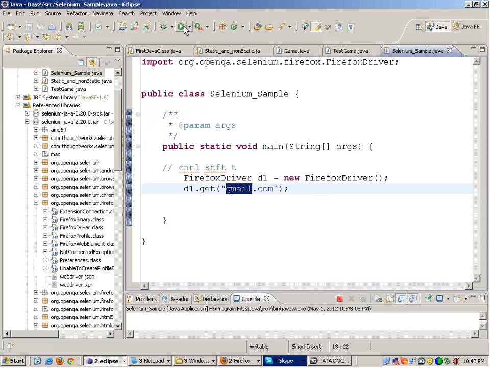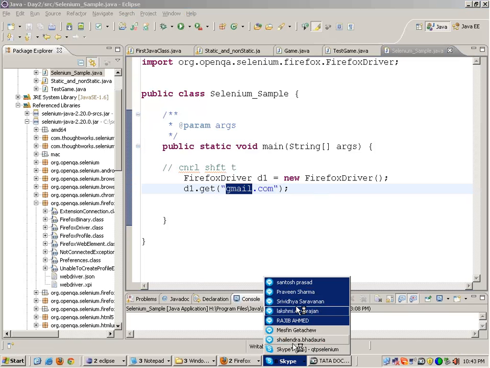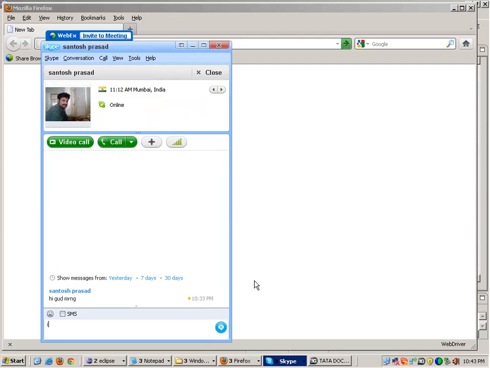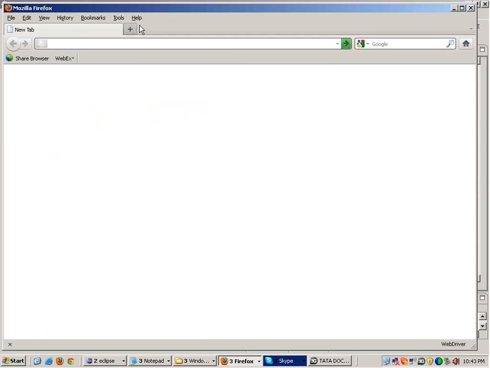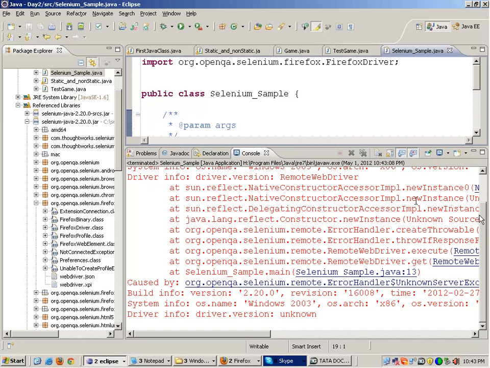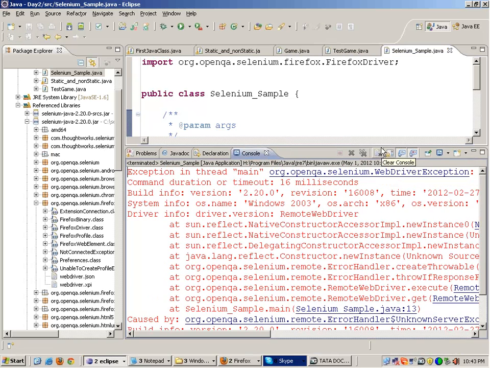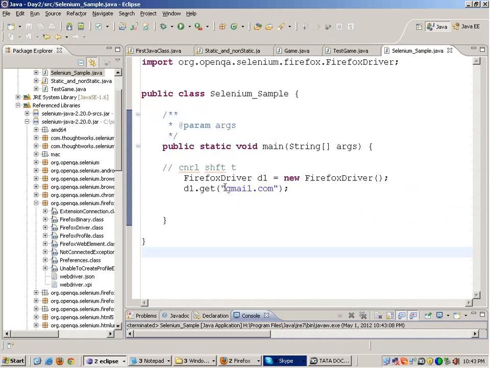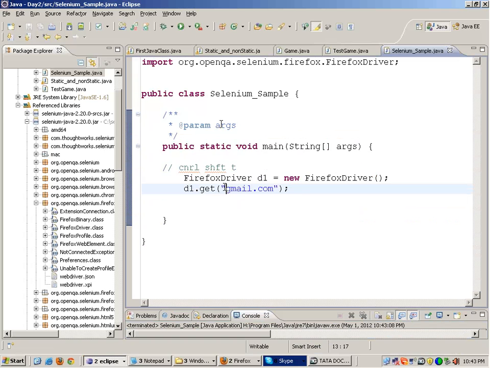So when I run this, it never goes to Gmail, rather it throws an error. Why? Okay, many people make this mistake. The protocol is very important.